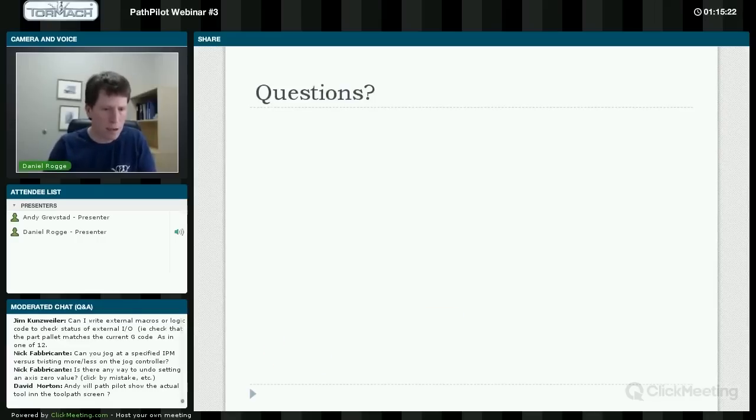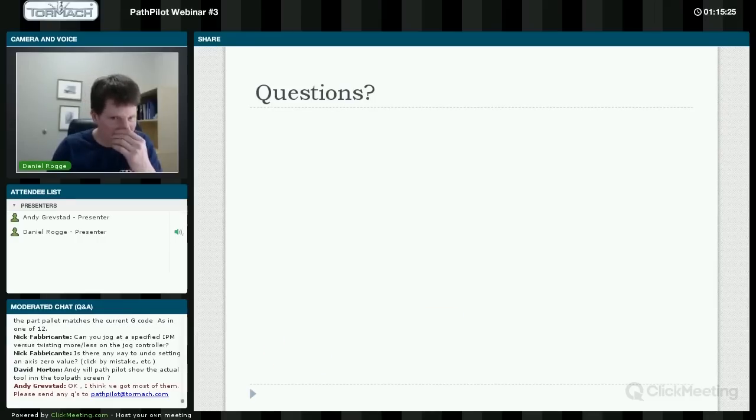All right, so I'm going to go back here and cover, whose question was it? Carl, spindle encoder for fourth axis threading. So Carl asks, will PathPilot enable a spindle encoder for fourth axis threading? I think you mean, let me clarify this, Carl, do you mean will it enable a spindle encoder to add rigid tapping? I think that's what you're asking. Fourth axis threading would be a different deal.